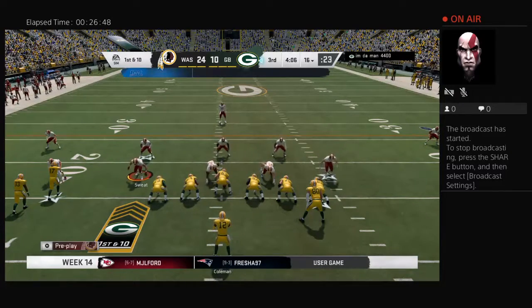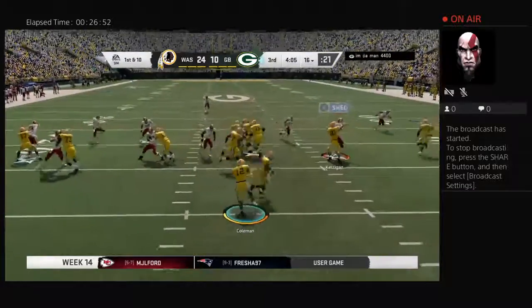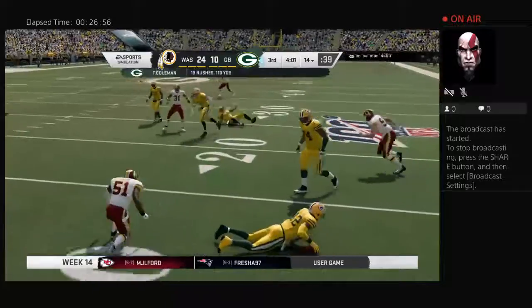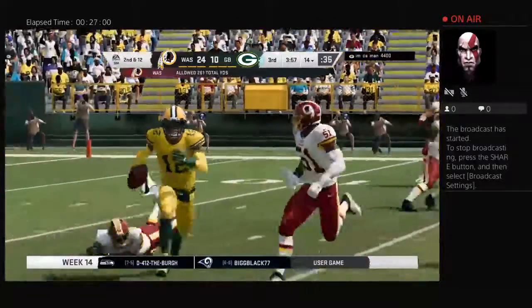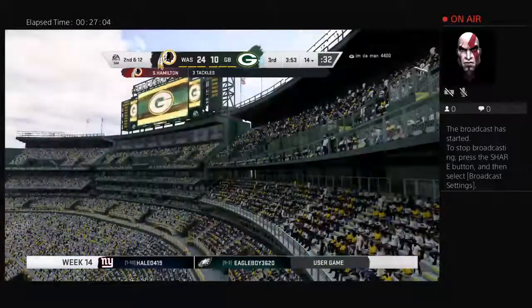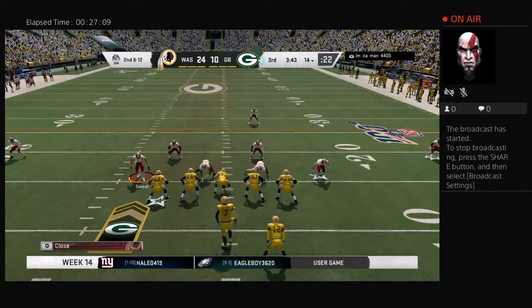But they did put together, Charles, a nice sustained drive to get down the field. Yeah, and unfortunately for them, the only thing that matters is part 2, right? Because once they threw the interception and finished off the drive, it does them no good to go back and say, well, we had a good one going. Finish things off. That's the only way you can get it done. So the opening play of the drive goes backwards. Now they'll come up on 2nd and 12.